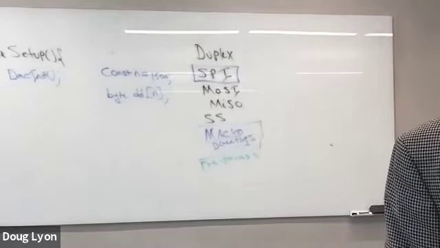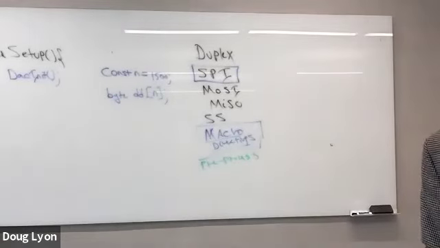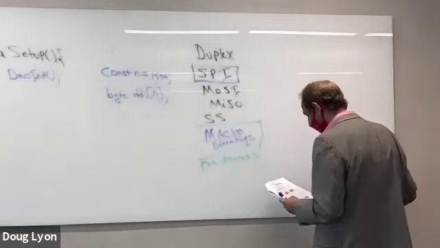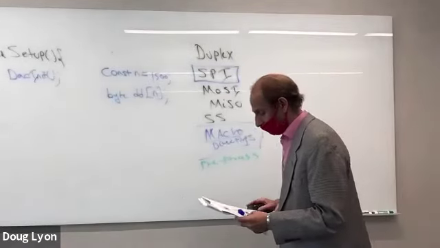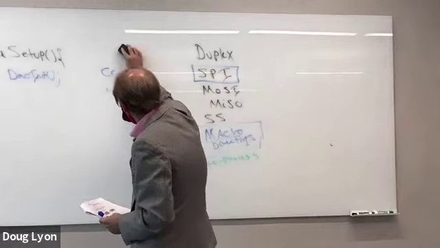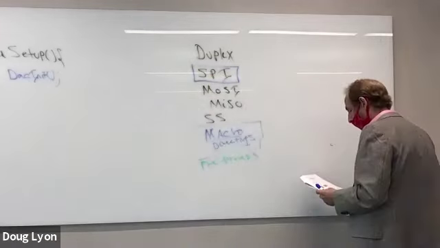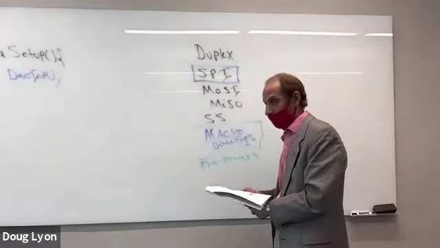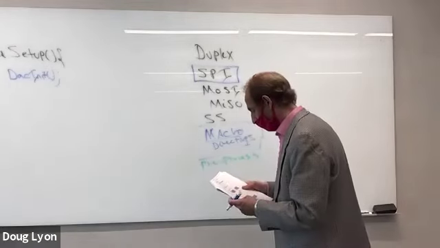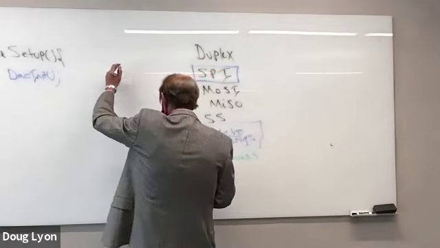Suppose I wanted to communicate with a device. And that device, let's say it's the DAC in my case, the DAC on our shield. How do I do that? How do I communicate to it? And the answer is we use the serial programmer interface. And a serial programmer interface is a synchronous serial interface.